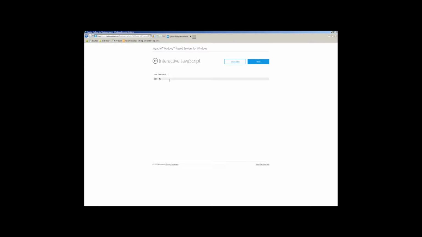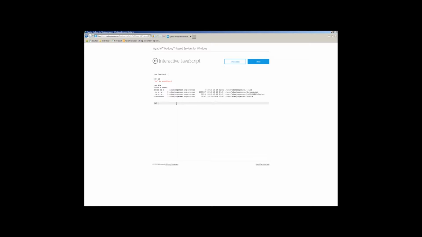So let's take a look at what files we have right now. I'm going to do an ls command. You'll notice I can't do a straight ls like I can in Linux or another distribution. I want to be able to do a ~ls like in JavaScript here. So you'll notice I have a Pig file sitting out here, .oink. I have a text file that's got some of DaVinci's journals. That's a sample text file from Microsoft that I'm using. I've got a sample weblog in here as well as just a directory called samples.